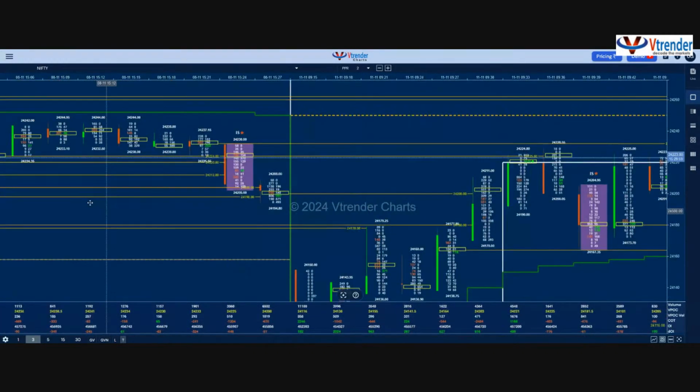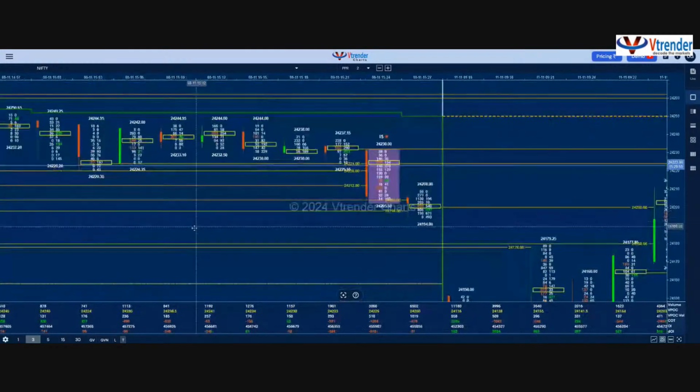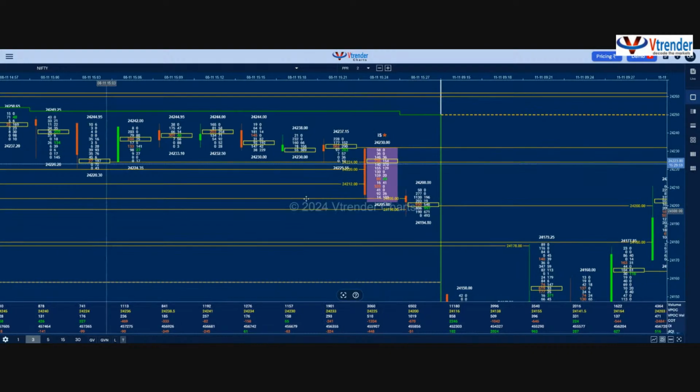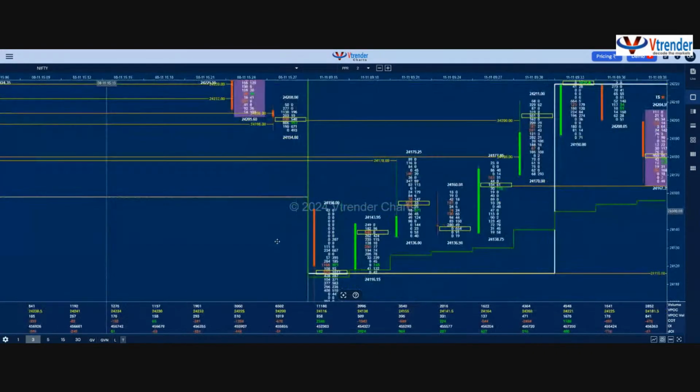So, before I do that, you can see how into the close on Friday we were talking about this in the VMR also. We saw some supply coming back, and we even discussed that the supply is coming back and we could open lower. And you can see 562 red, you got an IS bar, you got reds, the COT is red, and you got a big 930 seller into the close. So it was not a surprise at all that we opened lower today.